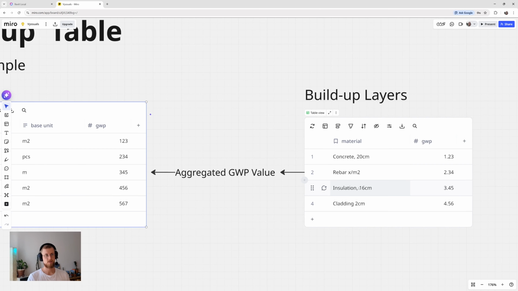There's some insulation, and then there's cladding. And this information is per 1 square meter or per 1 unit of that element. So for example, if this was a door, then of course this would not be in square meters, but it would just be the overall materials used in that type of door.